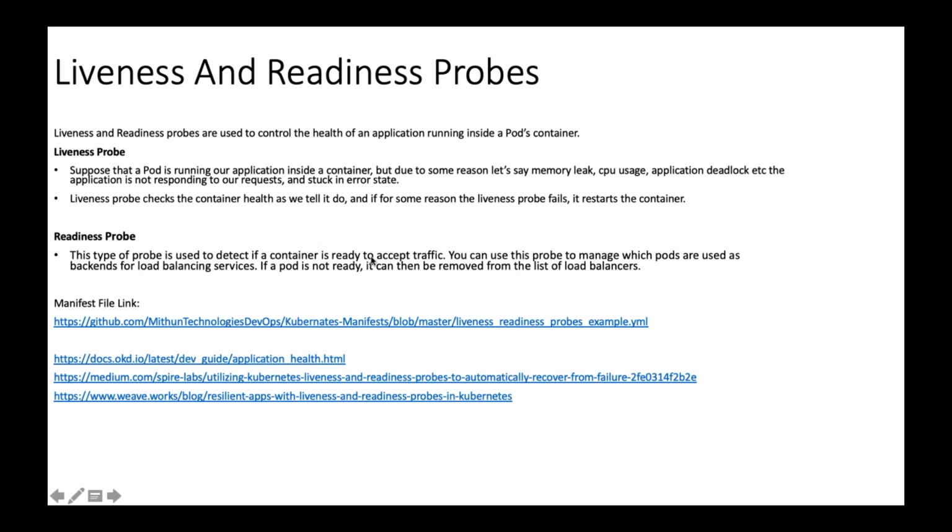If the readiness probe is successful, then only the service will have the endpoint. If the readiness probe fails, it will remove the endpoint from the service.